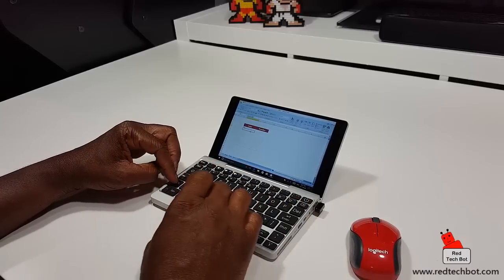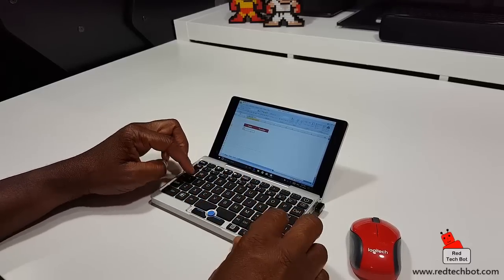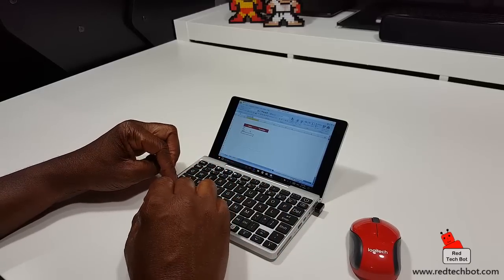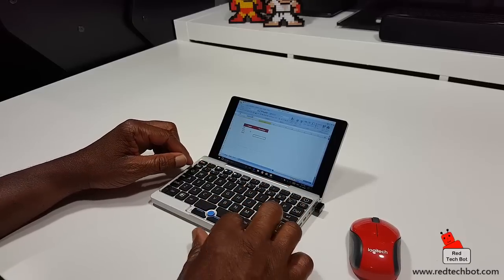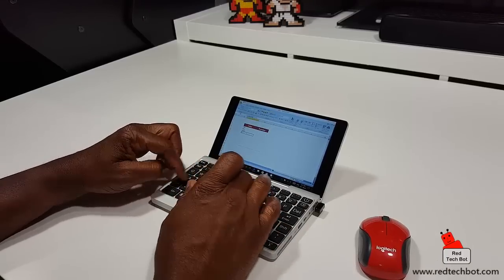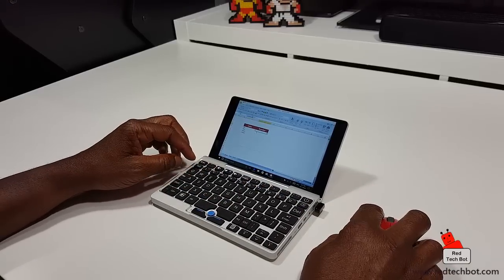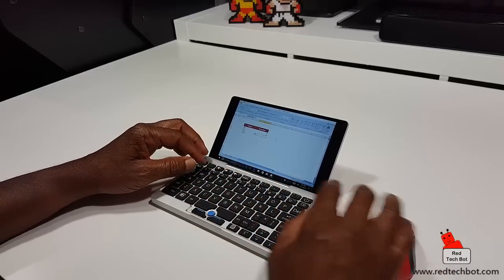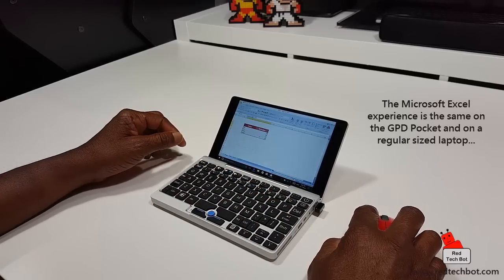and I'm just creating a simple table here just to show you how easy it is to use. Excuse me, my spelling kind of sucks there. I'm just creating a simple table here: red, blue, green, yellow. Right, and whoa, my spelling really sucks. Excuse me, guys. Right, there you go. As an example. Put some numbers here, 23, 46, let's make that 65, let's make that 20. Alright, this is a simple table here.